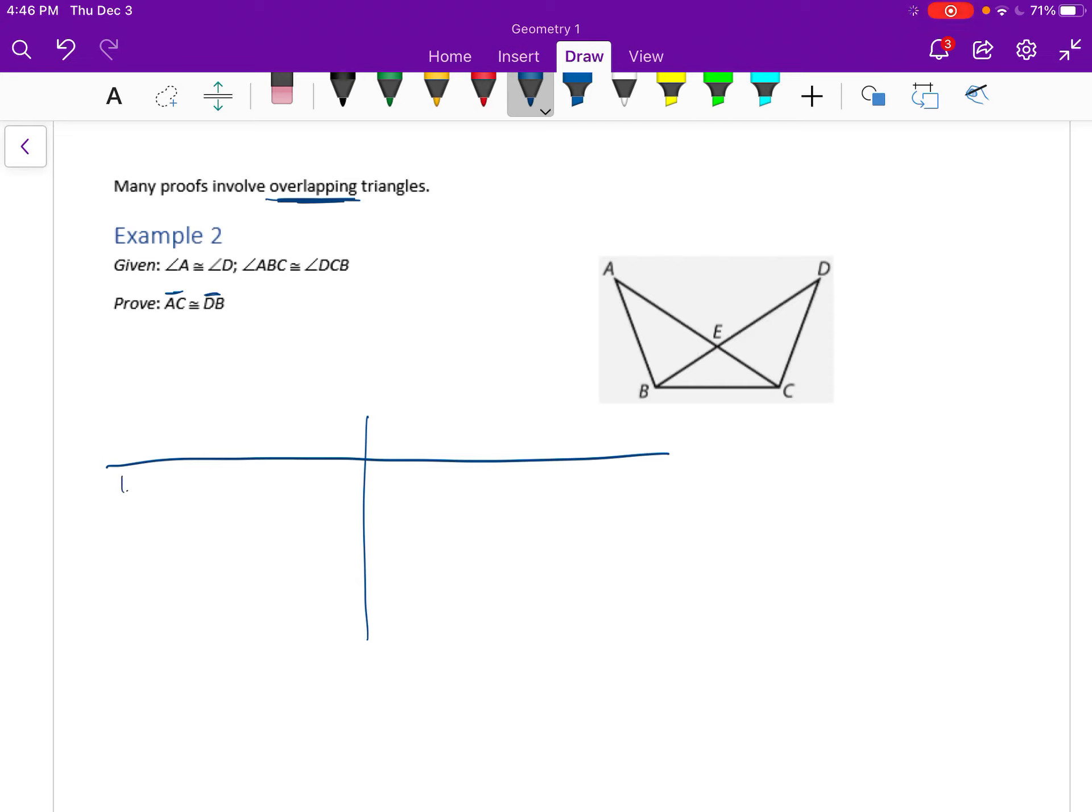Well, let's go ahead and look at the information we have. Angle A is congruent to angle D. And angle ABC, that's this one here, is congruent to this angle. Well, that kind of throws us off a little bit, because maybe we were looking at these triangles, this yellow one and this yellow one, and thinking, well, maybe we can use that. Well, we can't, because it doesn't include that entire angle that was mentioned in the given.